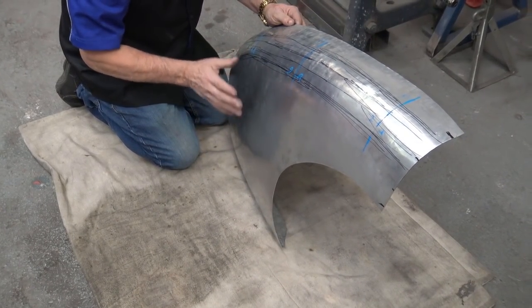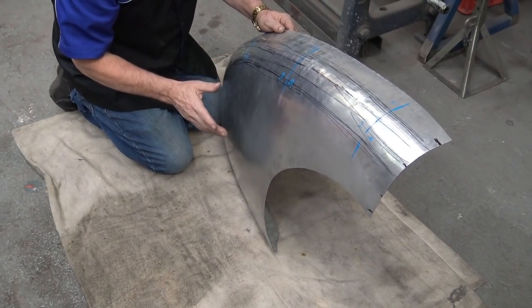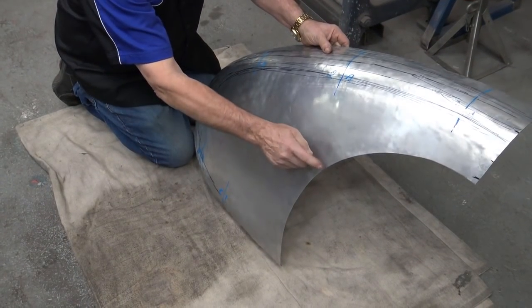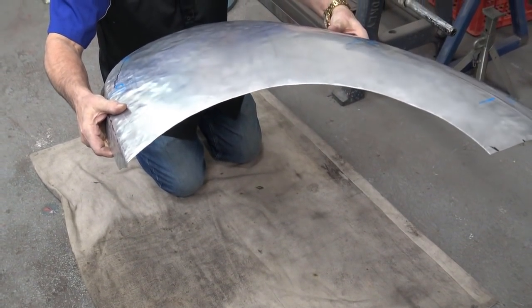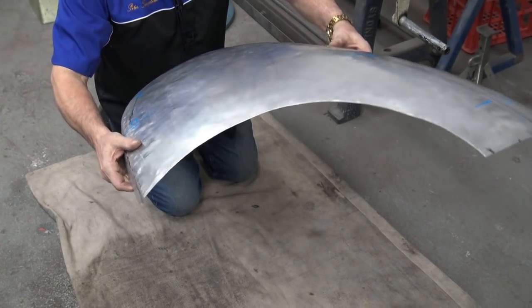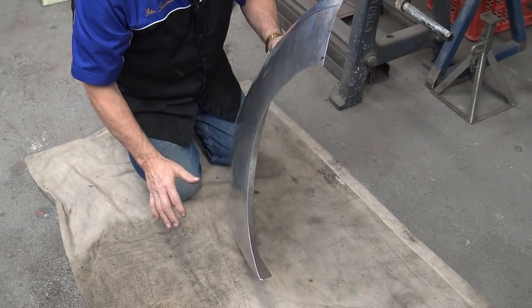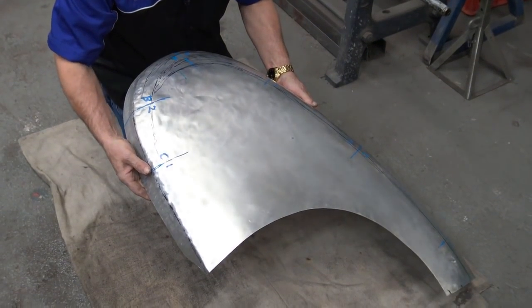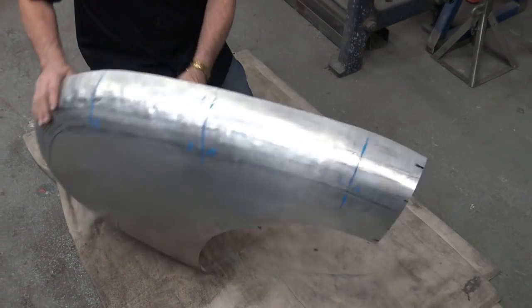And you need to hold the guard, and I stressed it and mentioned it many, many times, you need to hold the guard in the open position. See how this edge, when I do that, drops? Can you see that? Okay, so you hold it up like that and you wheel it. If this drops too much, you stretch it a little bit. But it's not good bending it that way. You're not going to get the right shape. So just watch what I do.